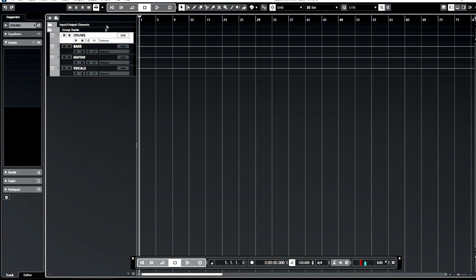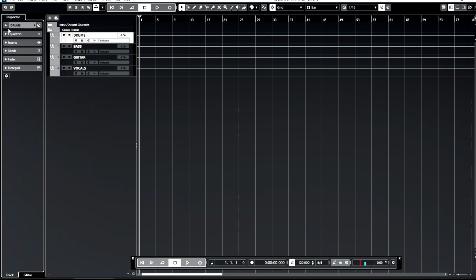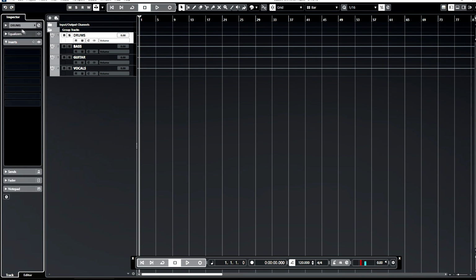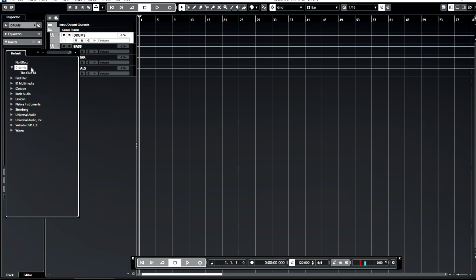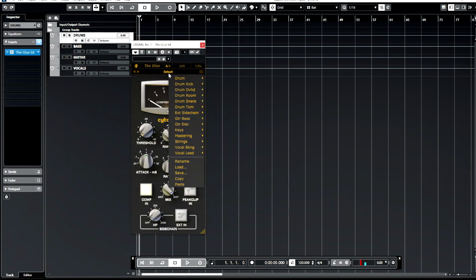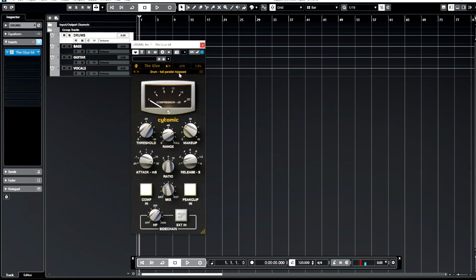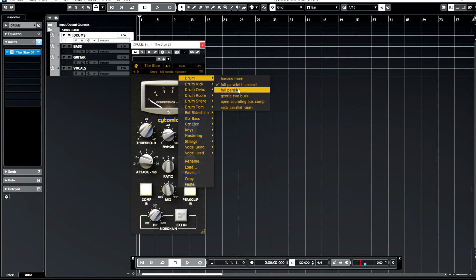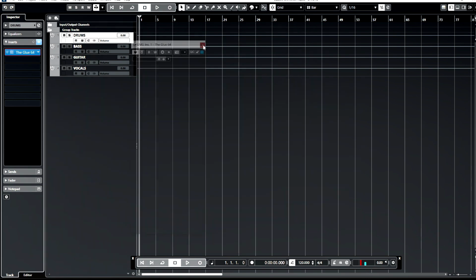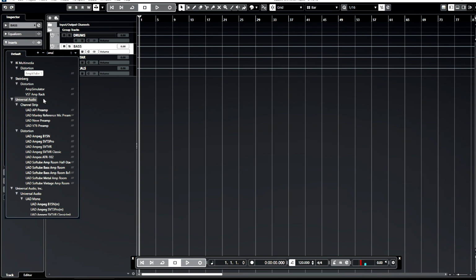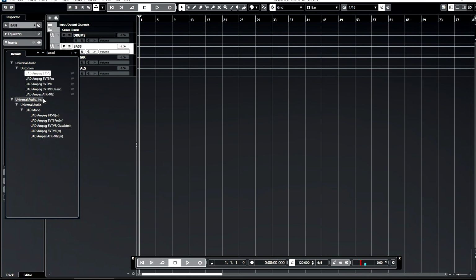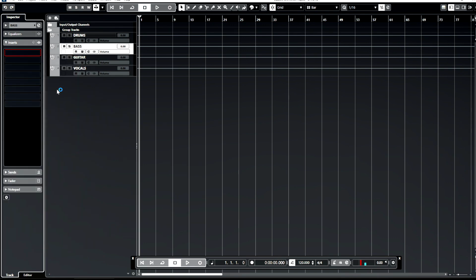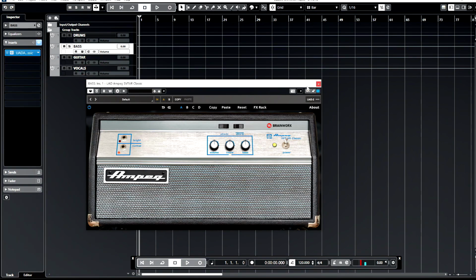If I click on them, I have an option for equalizing and other stuff here, but the inserts for now are very important. On the drums, I always use the Cytomic Glue plugin. Make it parallel, high pass to begin with. On the bass track, I usually use the MPEG. That's a plugin from the Universal Audio console.